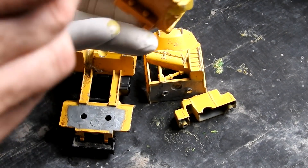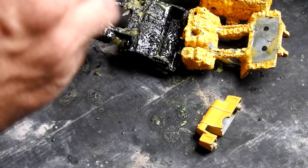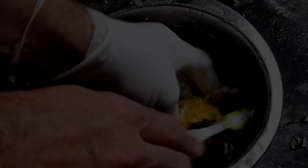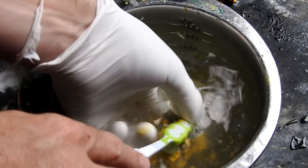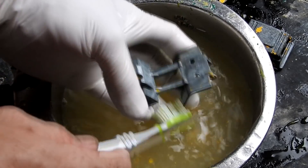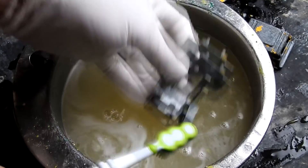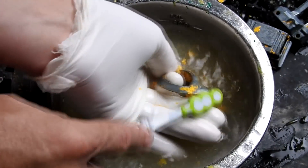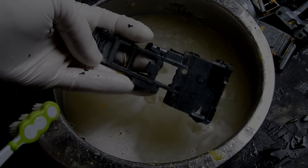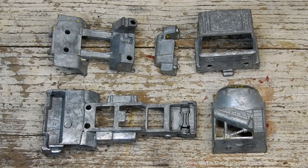Here are the parts after disassembly. The metal parts are treated with stripper to remove the worn out old paint. After a few minutes the blistered paint is scrubbed off with a toothbrush in some water. You will find that the first application of stripper usually removes 90% of the paint. You can then repeat the process, adding stripper to the remaining patches of paint. This usually leaves only a few small stubborn bits of paint remaining in some of the recessed areas, which can be removed by rubbing in paint stripper with a small brush until it dissolves, or scratched out with a sharp tool. Here are our metal parts after the paint stripping.